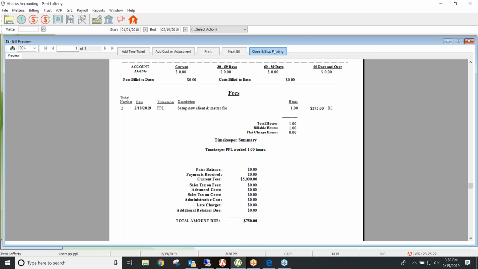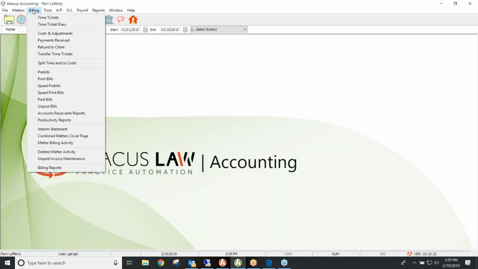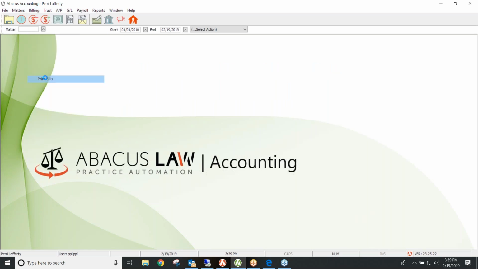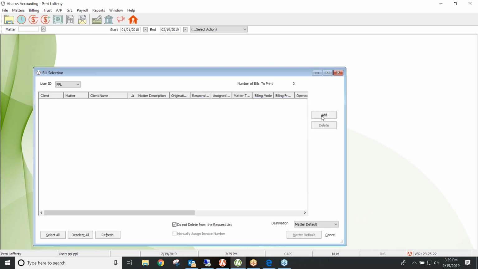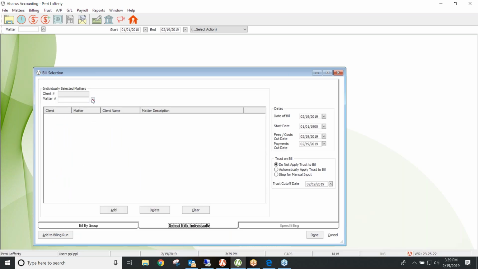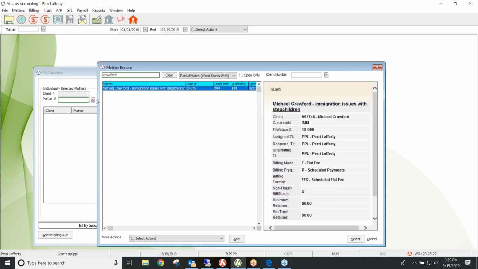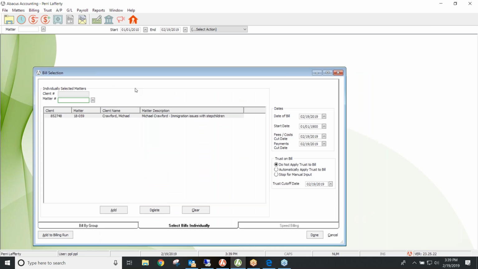Let's go look at a real bill. Okay, thanks for working with me there. So now we're going to billing. Go to print the real bills, the actual bills. Once again, same old thing, come here. If I wanted to do a lot, I could right here, or I can go here. If you do know who it is you want to bill for, you could come here, not do a whole bunch of them at once. Okay, we want to make sure we're pulling through. Let's see if it's going to generate it properly.